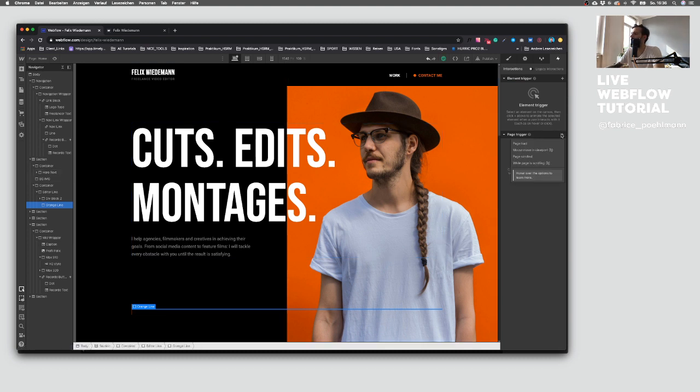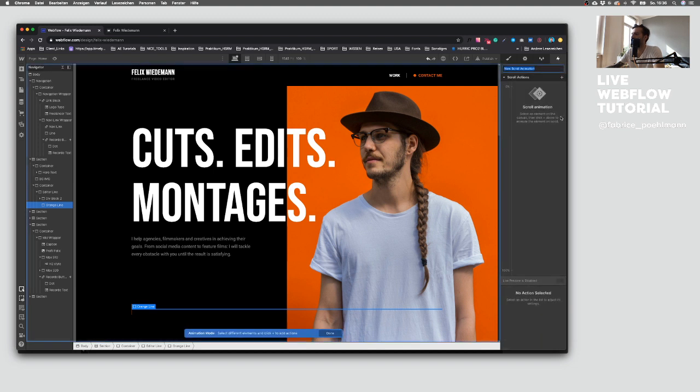And so I will make a page trigger. The page trigger is a trigger where animations are related to the scroll of the whole site. So page scroll effect. And whoopsie. Not page scroll. While page is scrolling. So while the page is scrolling, I want to home page scroll.